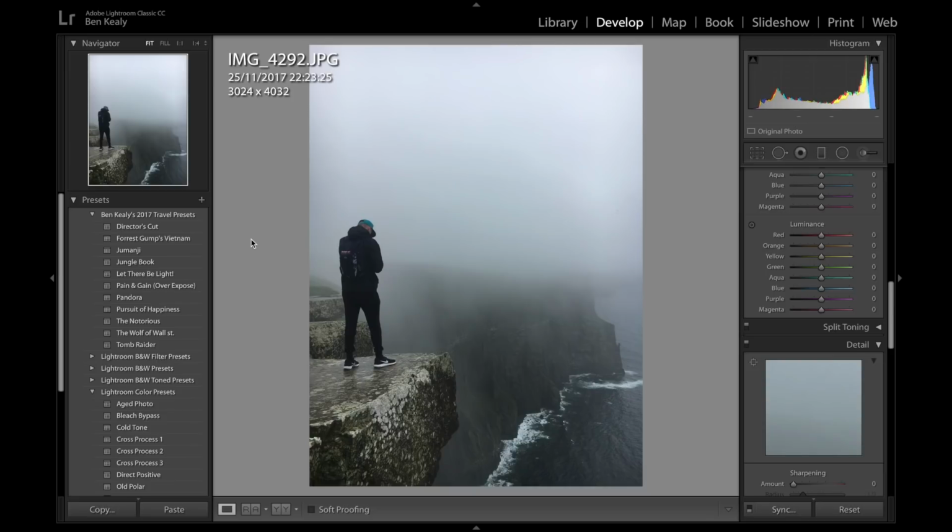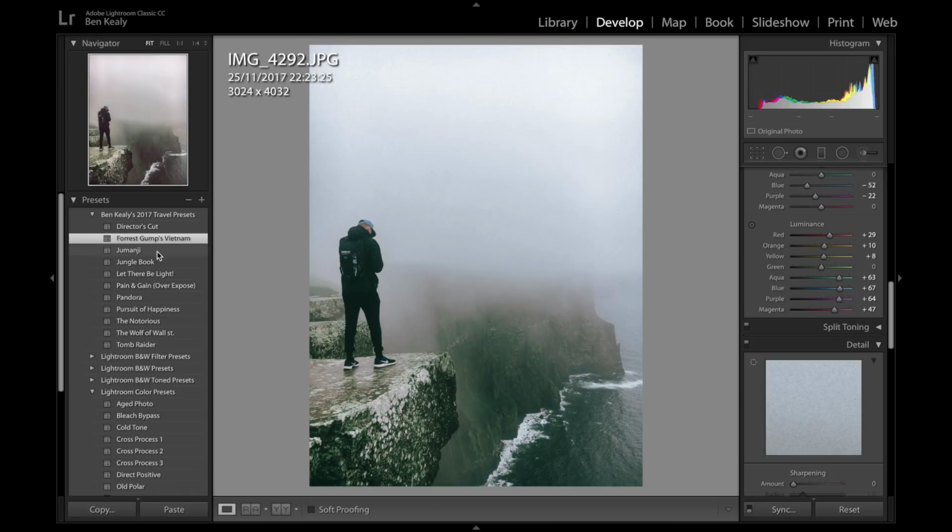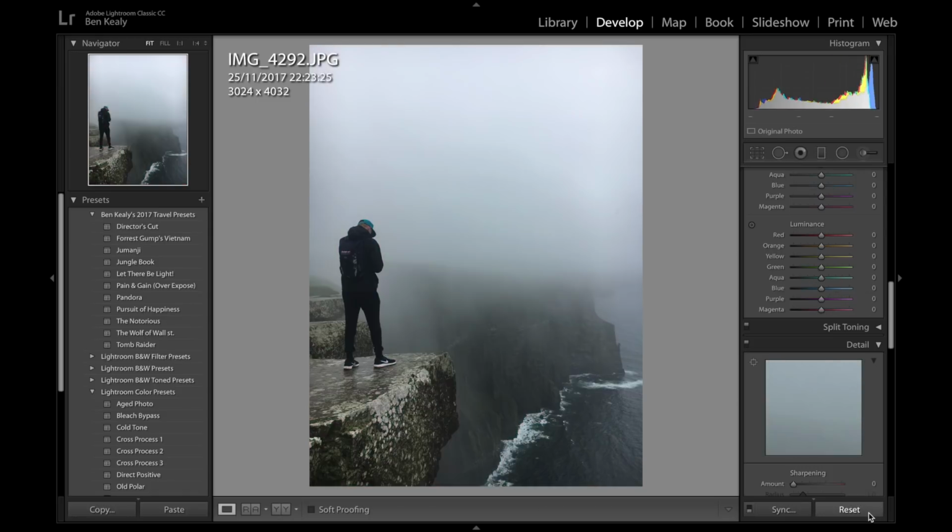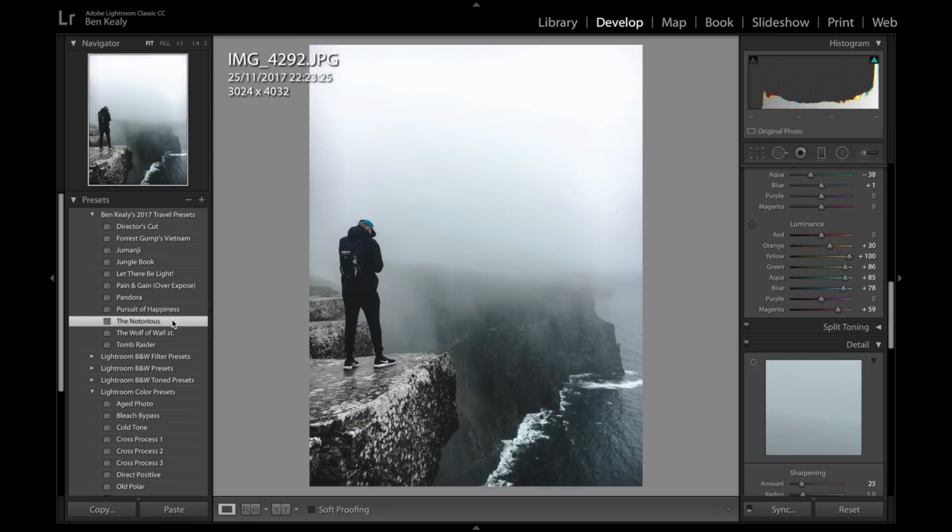So again, like every other photo, the first thing that I'm going to do is go down through the presets and just have a look at what I like. As I said, this is just personal preference. You may like a real vintage look to this. However, the preset that I'm going to choose for this photo is the Notorious. I've mentioned it a few times in this video. I really do like this preset in certain photos and it just looks really epic. So first thing you'll notice is it's completely whitened out the sky. It's really enhanced the mist and it's created this really eerie vibe, and you've still maintained those blues down in the ocean, those dark blues, and of course in Dave's hat.